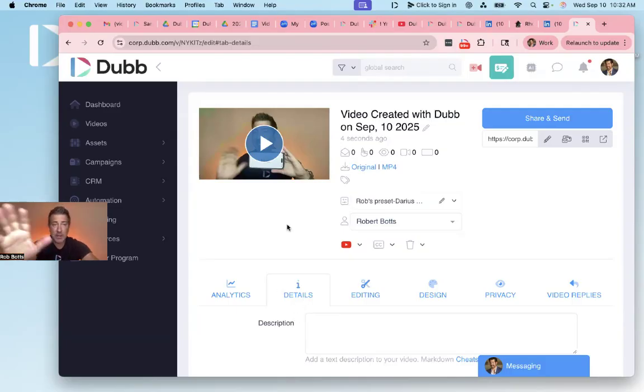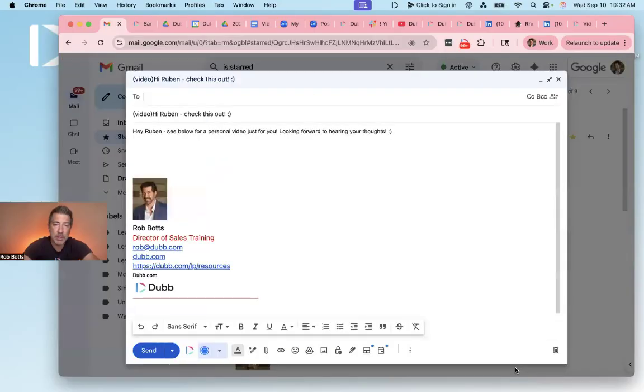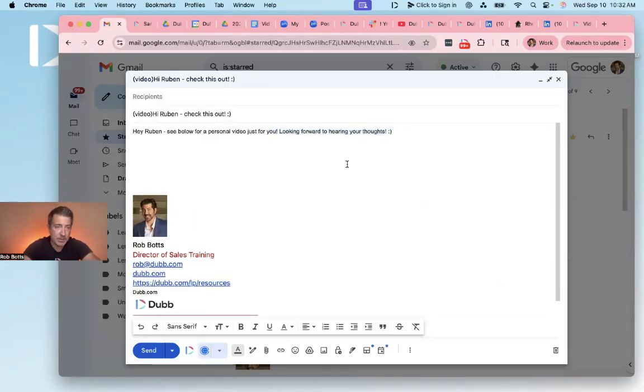Now, to send the video that you recorded and it's saved in here, right? Here's your video. What you would do is come over here and open up a compose. Again, if it's a video email, like we just talked about, have the word video, your hook, a little bit of text, and then you can do one of two things to add it in here.